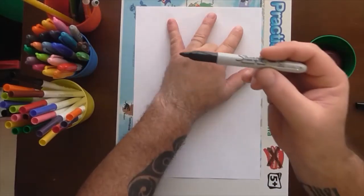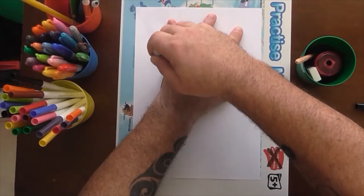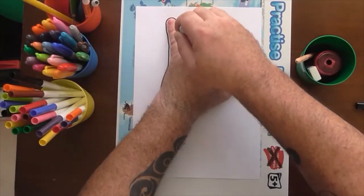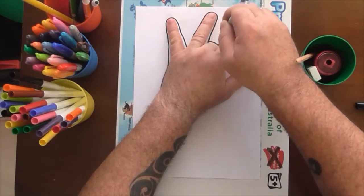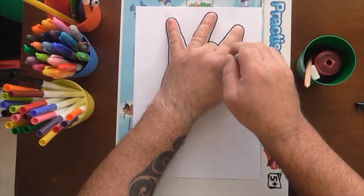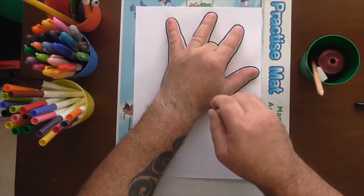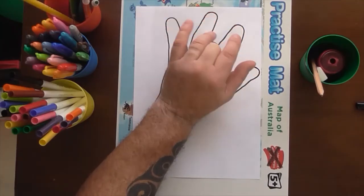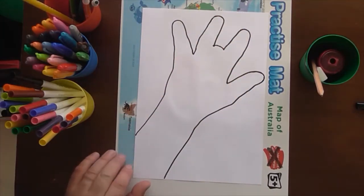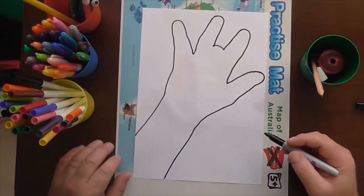Position your hand with your middle finger down underneath your hand. Let's trace it now — I've got a Sharpie here and I'm just going to go around my arm and my hand like this. Try not to go too quickly, just in case you make a mistake, especially if you're using Sharpie. If you're using grey lead, not too bad because you can rub it out. Go around like that all the way down to the bottom of the paper, then take your hand away and you're left with that shape.